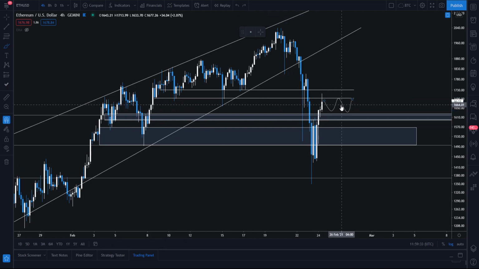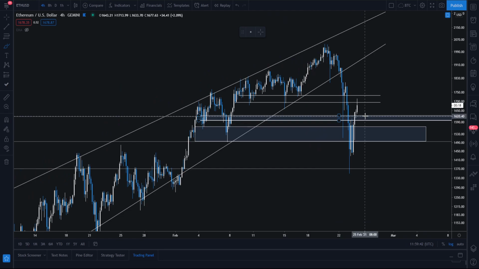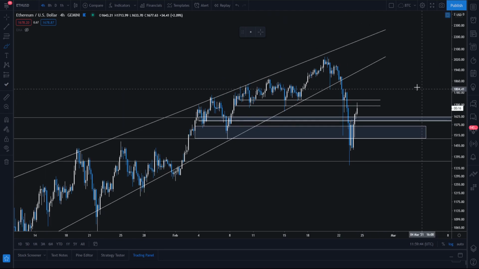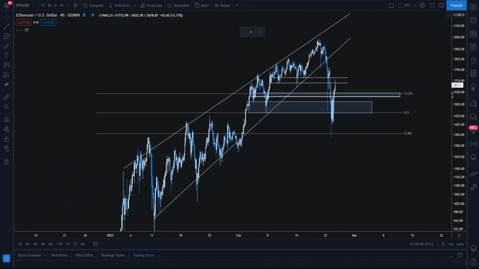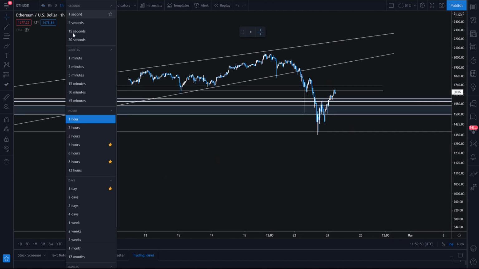Otherwise, if we're going to continue this downward trend, I would expect the trend to start probably within the next few hours. But I think accumulation at this level is bullish for price action and not bearish, because we are in a bull market, of course. So yeah, that's pretty much my analysis for ETH right now.